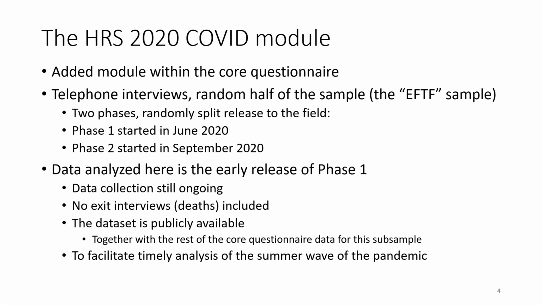The other thing you have to know is the sample in HRS has since 2006 been split into a group that gets an in-person interview we call the enhanced face-to-face or EFTF interview, and the half that gets it primarily by telephone. And then people alternate in terms of which mode they're in. So we had half of the sample scheduled for in-person interviewing, and they had not been released when the pandemic hit. And so we decided that they represented our best opportunity for a truly random sample of COVID-related content. So we held them out from the field until June while we developed the new content, tested it, and got it into the field. We are going to be talking about early release of data from the group that went out in June. Next slide.